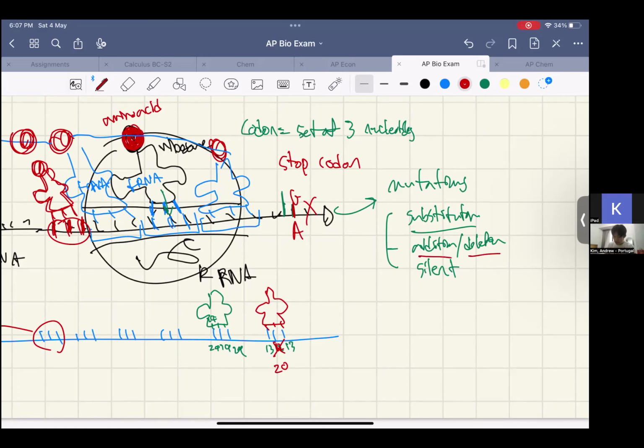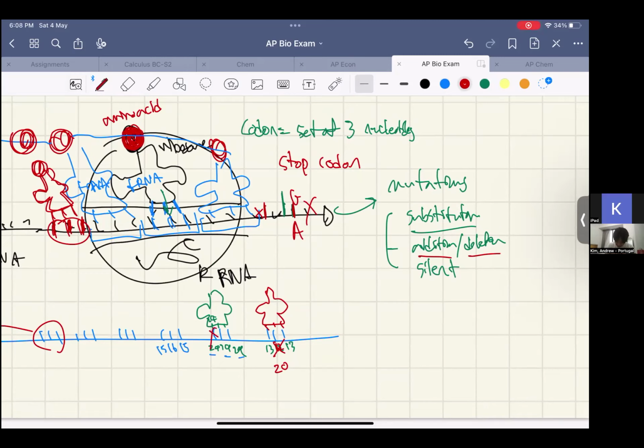Okay. Now, what about addition and deletion mutation? Addition mutation is adding by mistake, copying one more nucleotide. Deletion is the opposite: by mistake, not copying one nucleotide that we're supposed to copy. Now, when this happens, for example, it's like this. We had 24-year-old girls here, and we have, say, 15, 16, 15-year-old girls here, right? Now, by mistake, I forgot to bring this 24-year-old girl here.